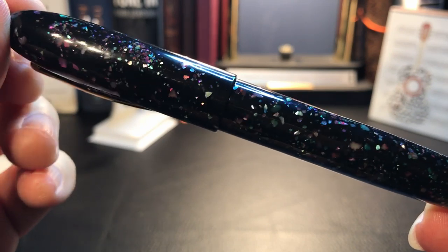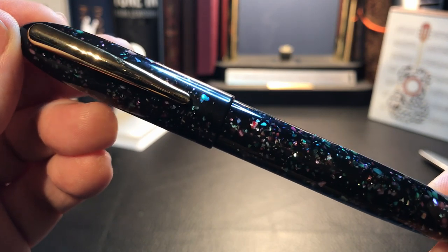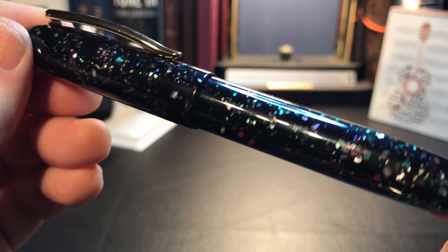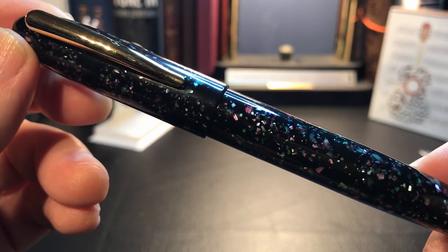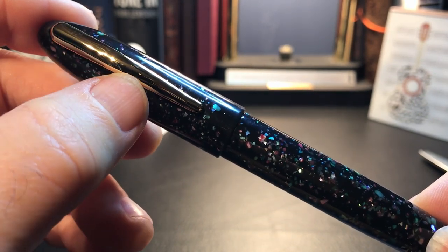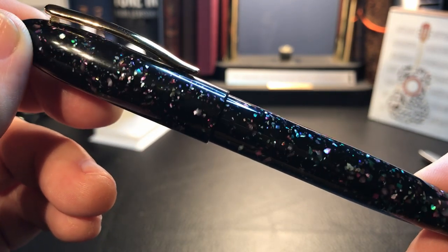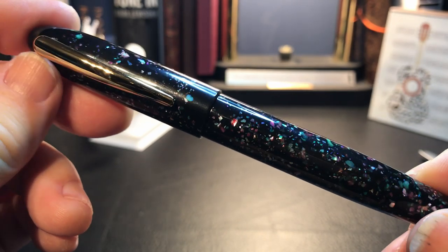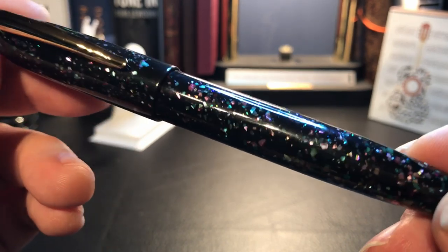This is the Moonman M8. This is an M6, as far as I can tell, with a different finish. I got the multicolored one because the one with the silver flecks on it, silver flakes, still had the gold clip, and I thought that looked odd, and you couldn't get the gold one. I believe they're resupplied now with the gold one with the gold clip, and it actually looks very nice.